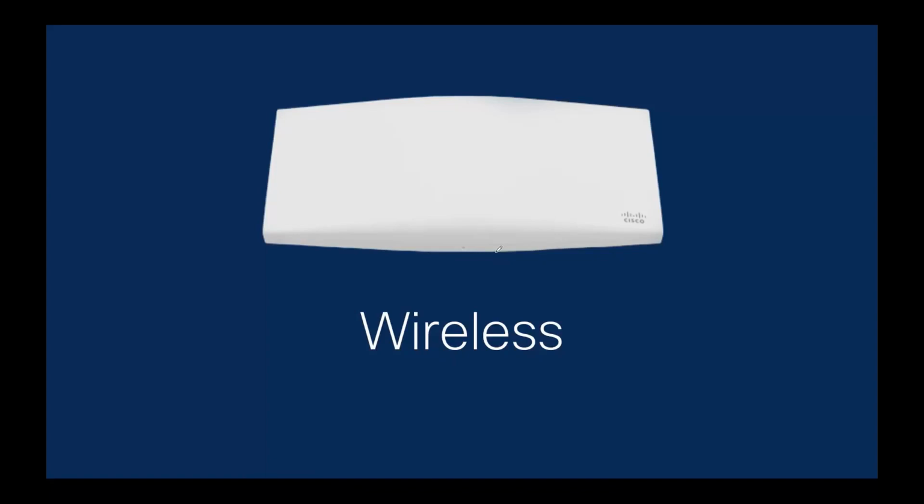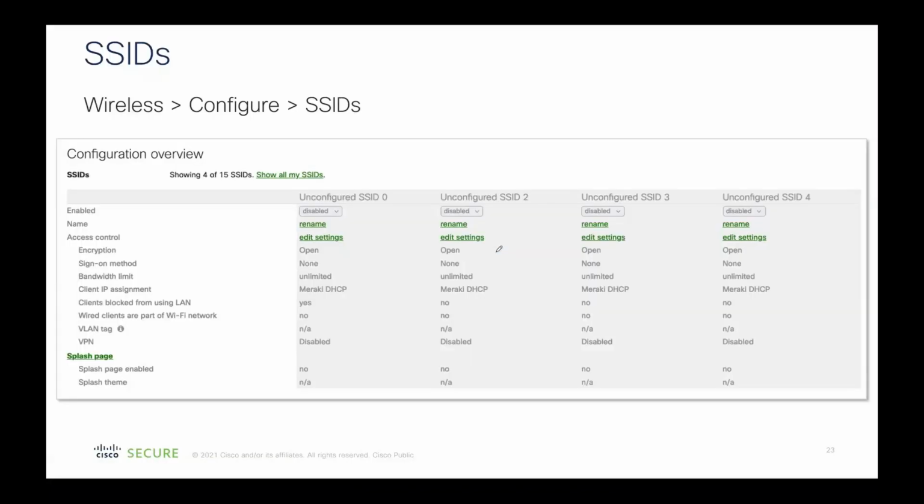Next, let's talk about wireless. So when it comes to wireless, the Meraki APs have a lot of different SSIDs you can configure. I think the Z series that I just showed you has up to 4 SSIDs. I only provisioned 1 of the 4, but a regular MR access point can do up to 15. So depending upon what you're trying to do, you have a lot of flexibility there.